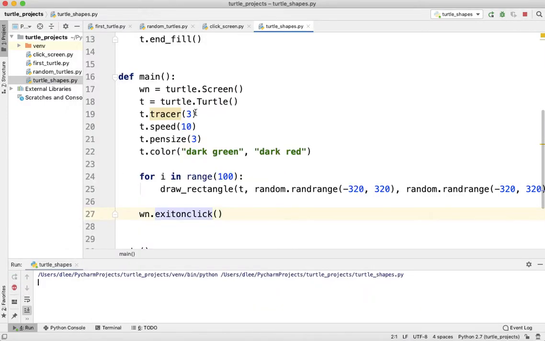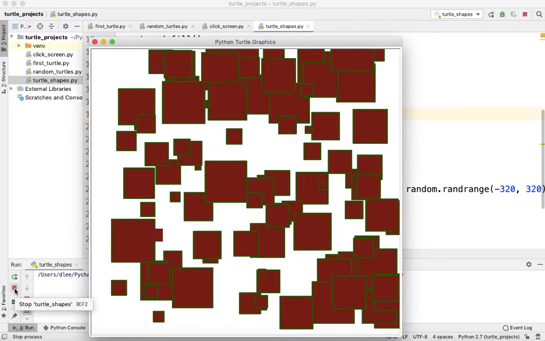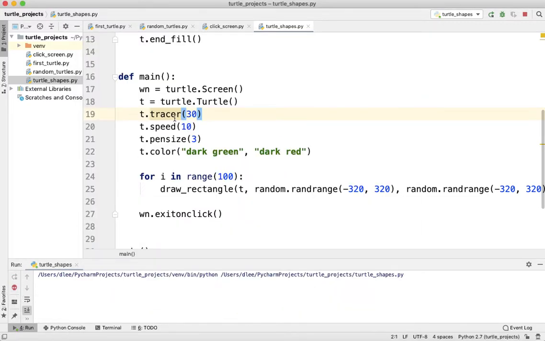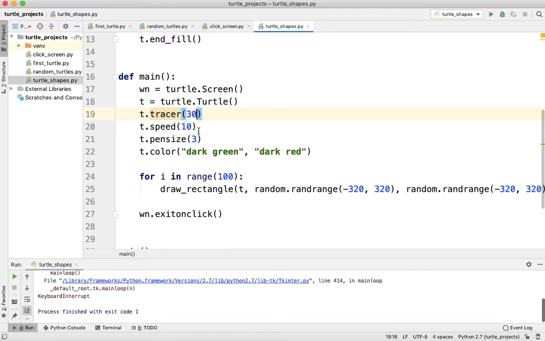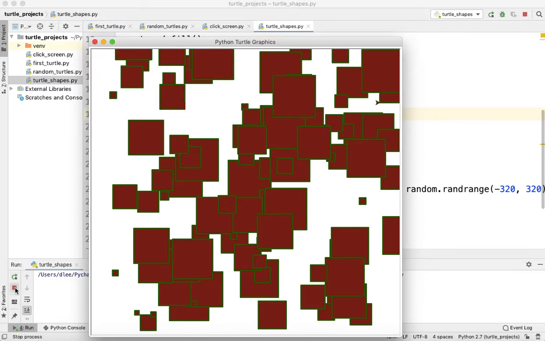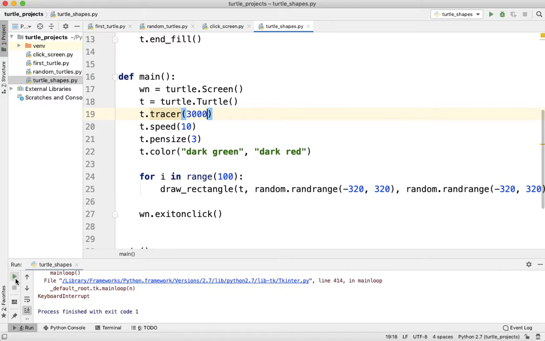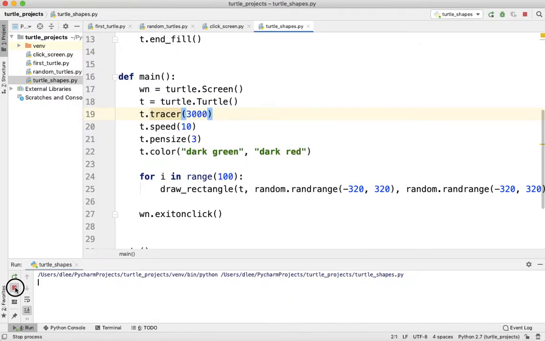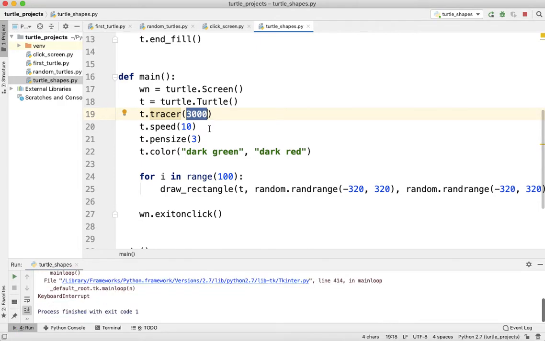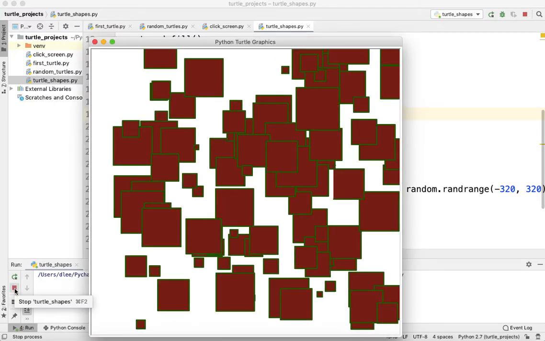Okay, and if we increase this to 30, you'll see that it goes even faster. Now I can increase this to 300, and you'll see that it goes even faster. Now maybe I can increase it to 3,000, and we get this. So if we set our tracer to a high number like 10, then we can get an almost instantaneous version of our program here.